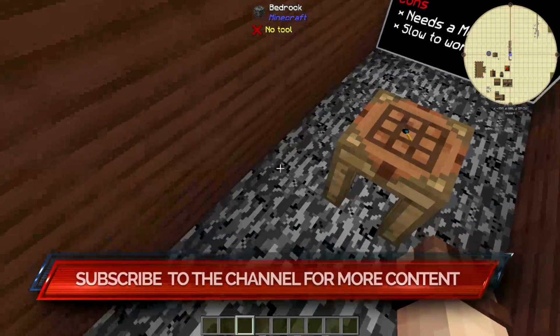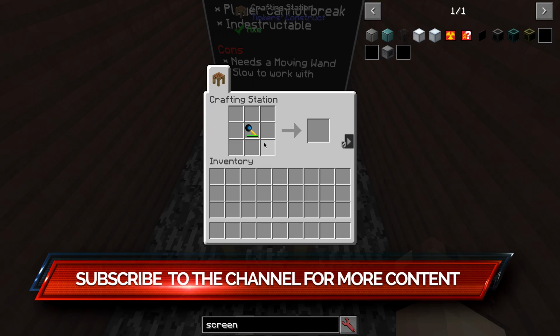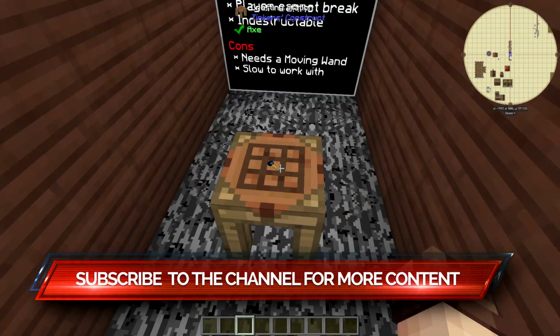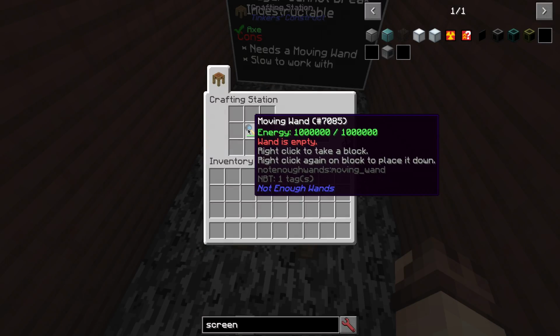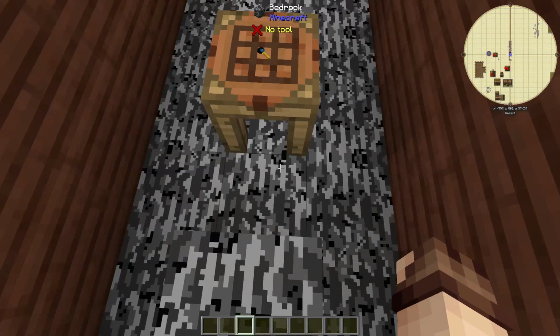To be able to use it and work with it, we need a moving wand, and so the crafting recipe I have here for bedrock is just a moving wand. Now if you don't have a moving wand in your pack, this is from Not Enough Wands, but if you don't have Not Enough Wands within your mod pack, there may be some other form of being able to move bedrock around. So have a look around your pack to see if you can actually use it.